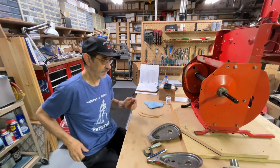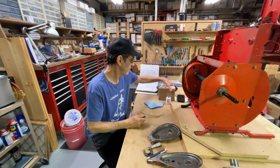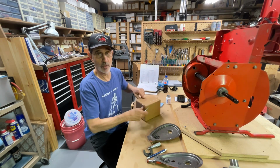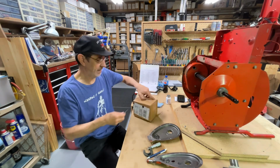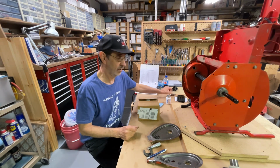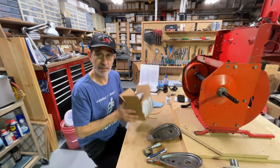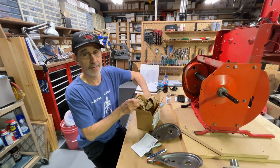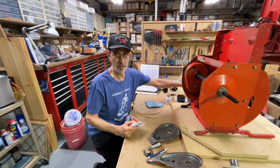Now, let's see what they did, if they got the right one this time. This is from Parts Tree. The first one they sent me was the wrong one. I'm still going to get a hold of them on that. I did send it back, and they said they'd give me a refund. They did send me a shipper to ship it back to them, but the lady I talked to on the phone made me pay shipping to get this one, which I don't feel was right. So I'm going to call and get a hold of Eric. He's the one I typically deal with, and I'll just let him know I'm not real happy about that.